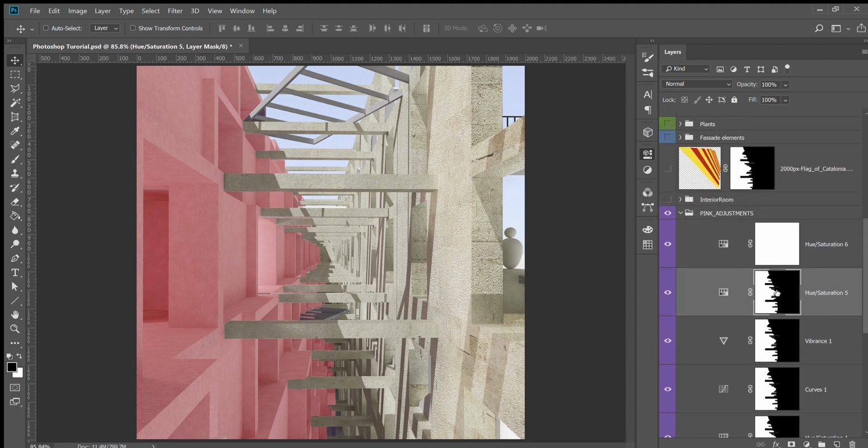So you can click on this, and then holding Alt, which duplicates, you can drag that mask up here, and then you replace the layer mask. Now this new hue saturation isn't going to do the whole image. It's just going to do the area that we've decided.